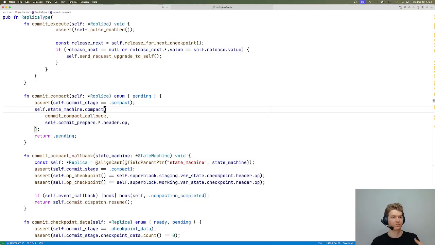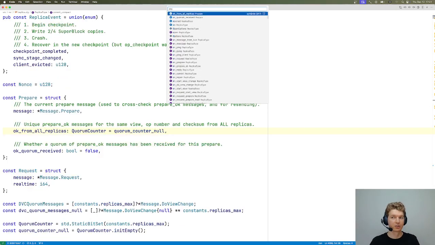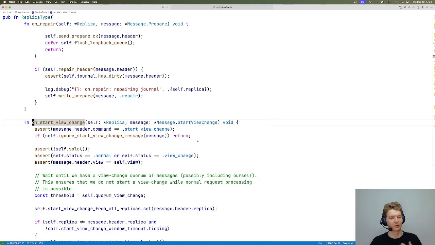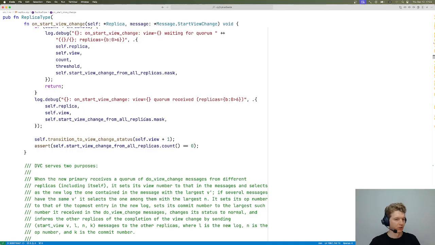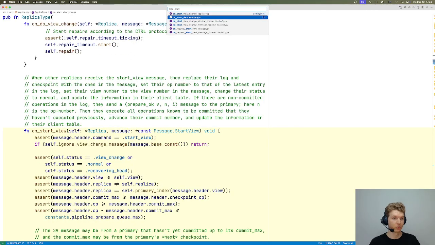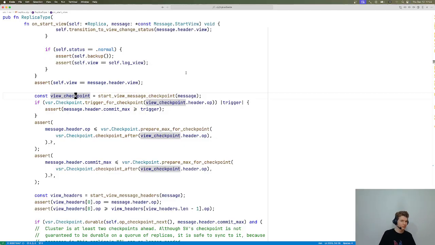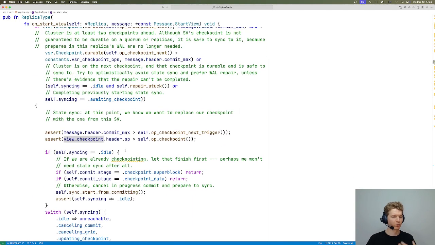Okay, so let's start. We now have the motivation that we are stuck in compaction, and we want to somehow clean that work up, release all our resources, etc. Let's see how this actually works out. So this starts when we receive the start sync message, not start change on start view. When we receive the start sync message, we have a checkpoint, and we are wondering, okay, we want to install this checkpoint. What do we do?